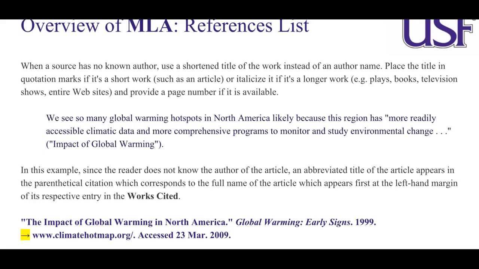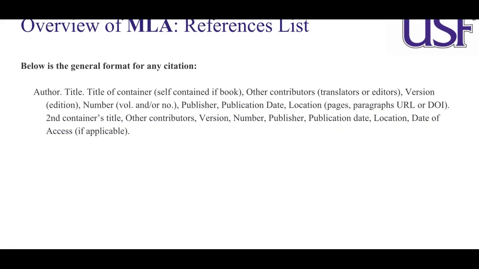Then at the bottom, this would be an example of our works cited entry, where we would begin, since there is again no known author, with the title of that work, which is an article. Note again the arrow that's highlighted in yellow to indicate the hanging indent, where the first line hangs off the left margin a little bit further than all of the other lines.